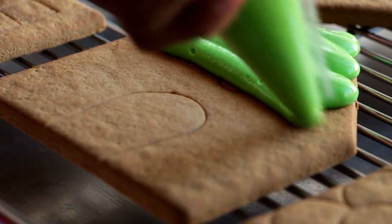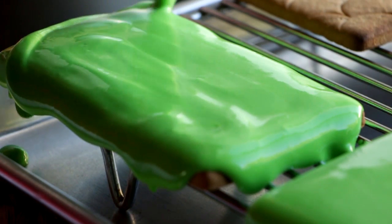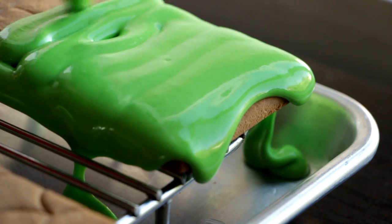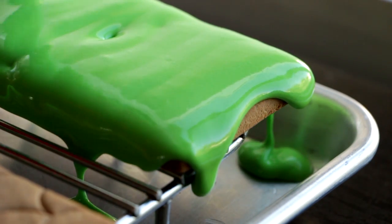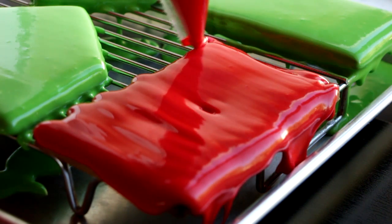And all I'm going to do is flood the front, the sides, and the back of our house. Now flooding a cookie is the easiest way to decorate it. All you have to do is let that excess drip down to the bottom. Now I'm going to take the red cookie icing and flood the roof of these cookies.